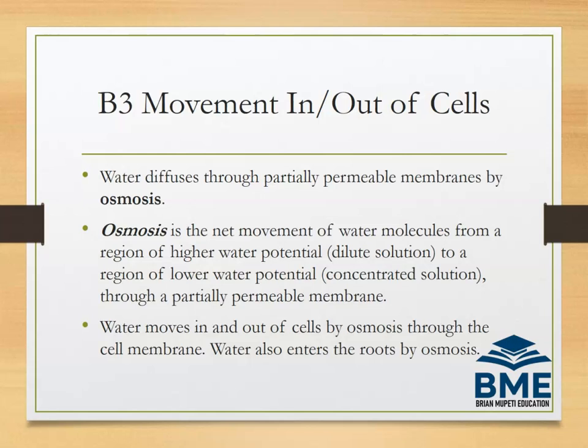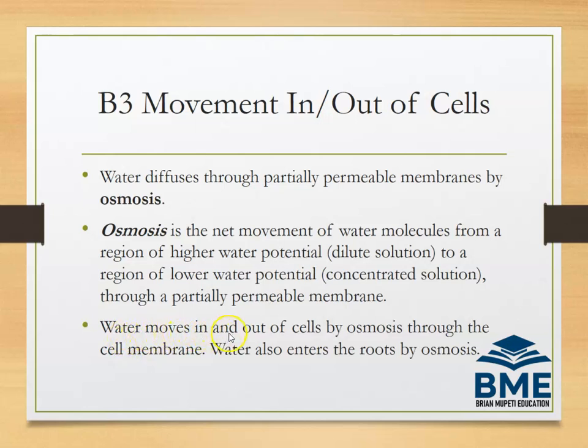Osmosis can be defined as the net movement of water molecules from a region of higher water potential, which is a dilute solution, to a region of lower water potential, which is a concentrated solution. This is done through a partially permeable membrane. So this definition is very, very important. You need to make sure that you remember this definition.